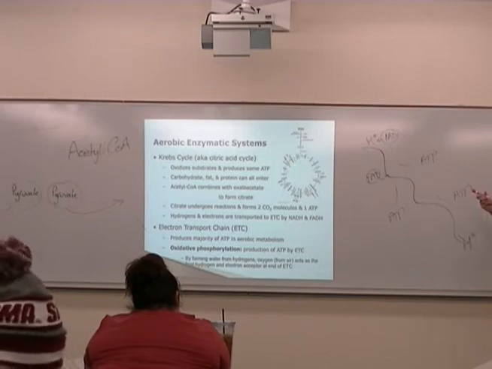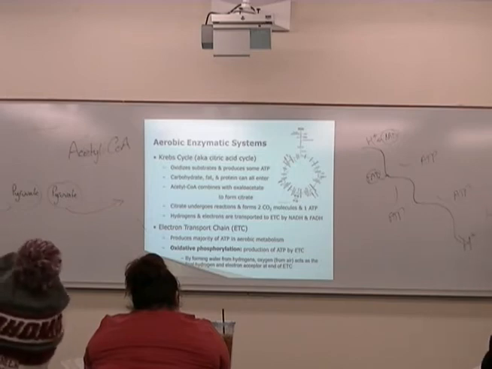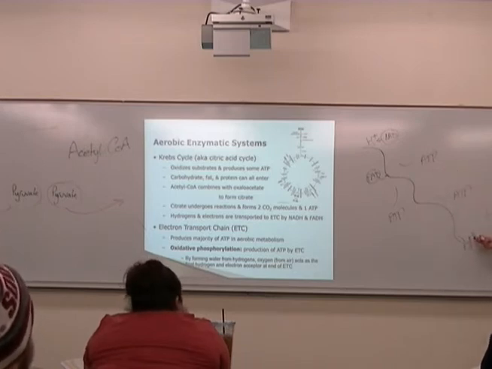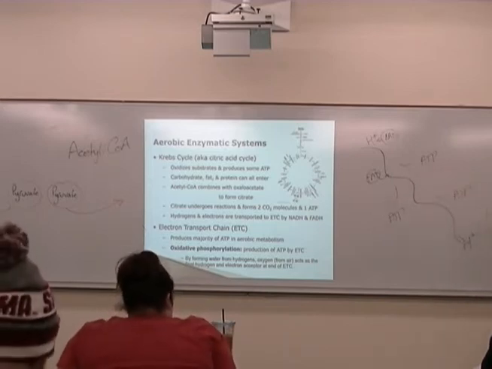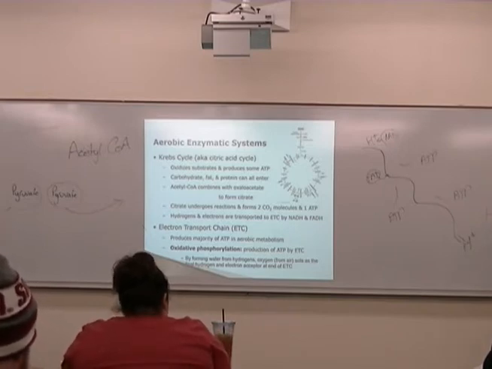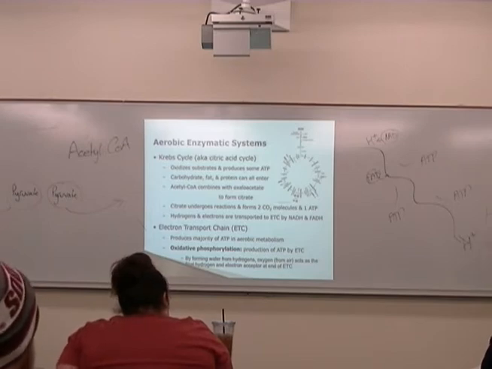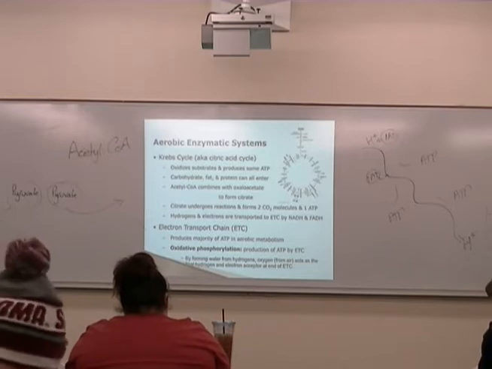The reason it's aerobic metabolism is because I am using oxygen to make ATP. The oxygen isn't directly making the ATP. The oxygen picks up the hydrogen, turns it into water, so that the electron transport chain can continue to work and make lots of ATP. So getting oxygen into the cell becomes crucial. If I want to continue aerobic work, I have to be able to move oxygen into the muscle cell.